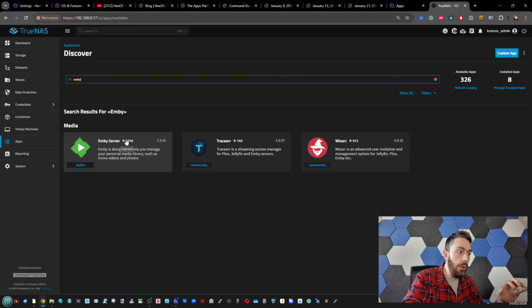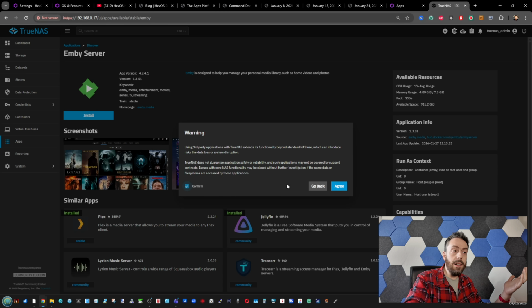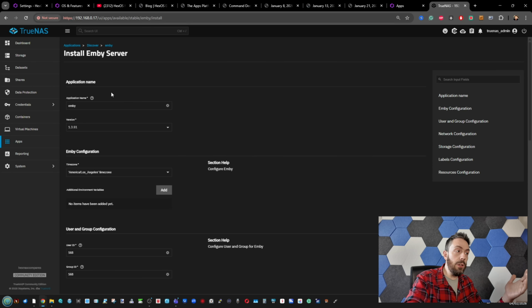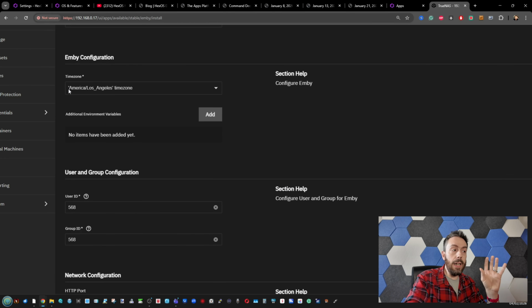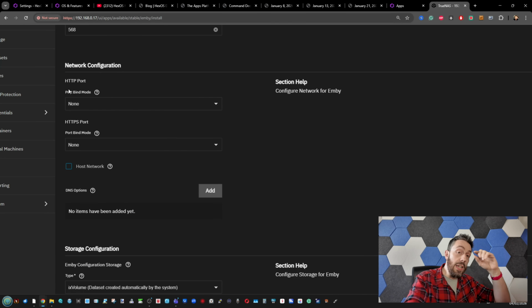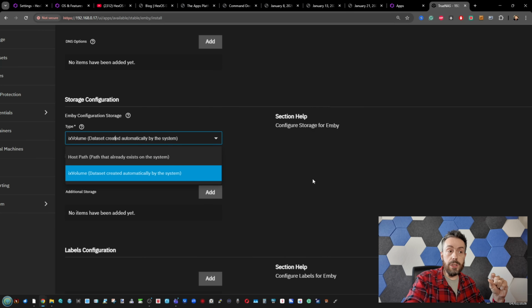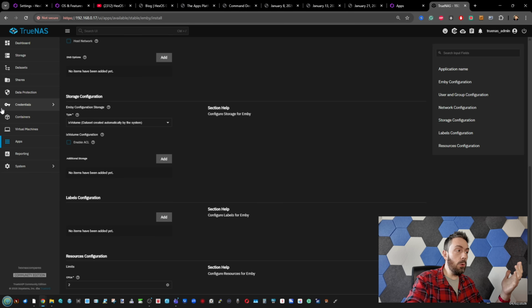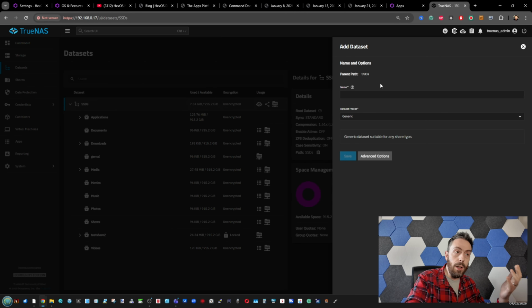Is Emby available on the store? If we're trying to install Emby, the first thing you need to do is confirm that you're using a third-party application, and from there you would have to build the Emby server containerized application out the gate. So you're already going to need to have created that folder structure and those individual datasets to start with, and then start linking them towards it. What I mean is, and we've talked about this in a recent video, you'd have to go into the datasets section and create brand new datasets.